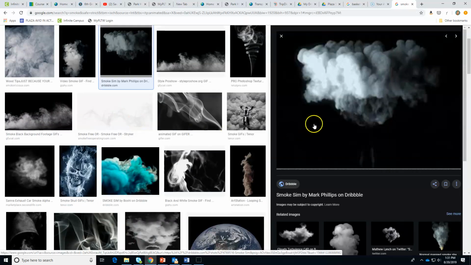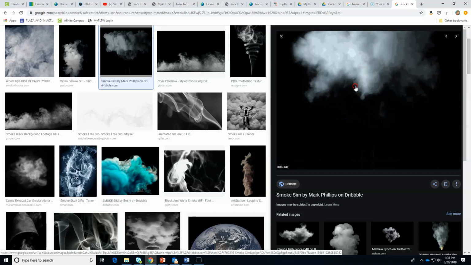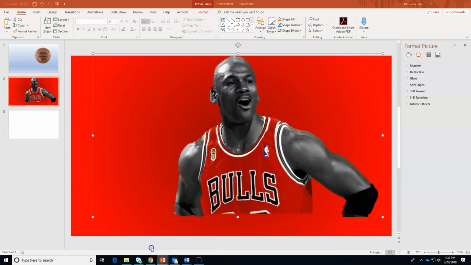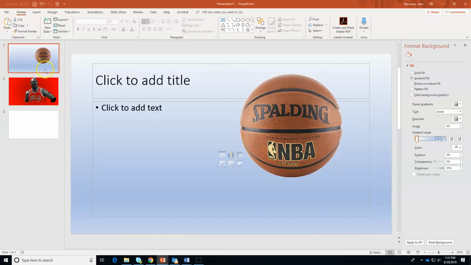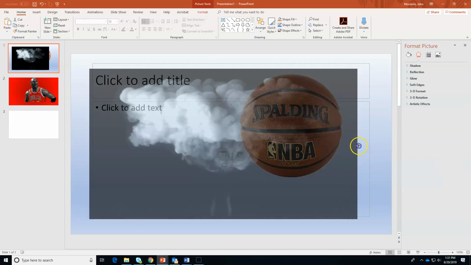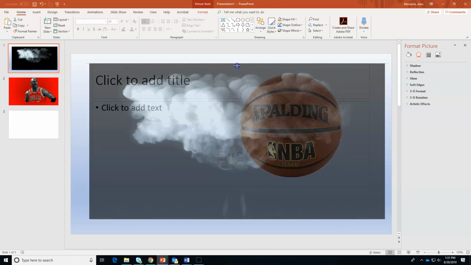So if I click this picture here, I'm going to see that it's moving eventually. Okay? And then I would copy it, and I could come in to my slideshow here, and when I right click, you want to do the middle paste that keeps the formatting, because if you don't do that paste, your picture won't move. So I move this picture in, and now it covers up my basketball, but I don't want it to cover up my basketball.